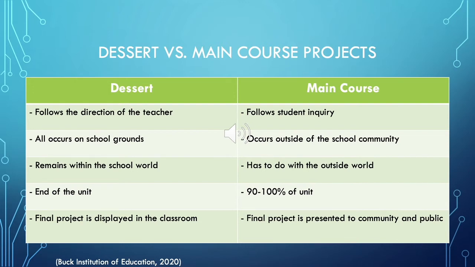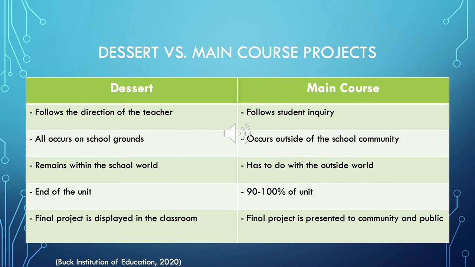first and foremost, you're starting with the students, you're starting with your class. We have our standards, so we need to find ways to align our student inquiry to standards. But second, we need to take a few days, a few classes, to make sure that we're actually giving our students a voice and the ability to be heard, because they're a big part of the project design. It occurs outside the school community, has to do with our community, and it's 90 to 100% of the unit. Their research and learning is in lieu of you lecturing, in lieu of you running it. That's not a bad thing, because it's putting more responsibility into the learner.